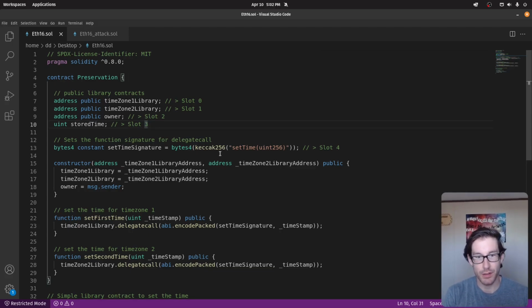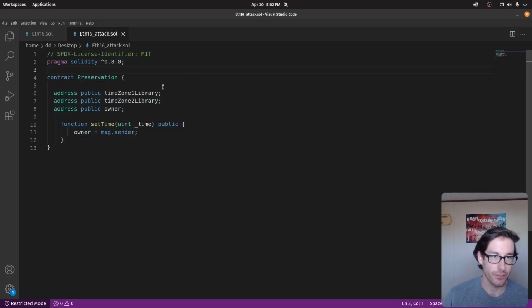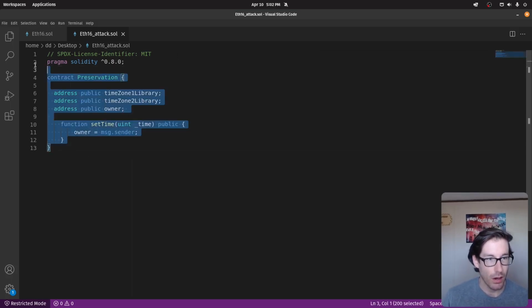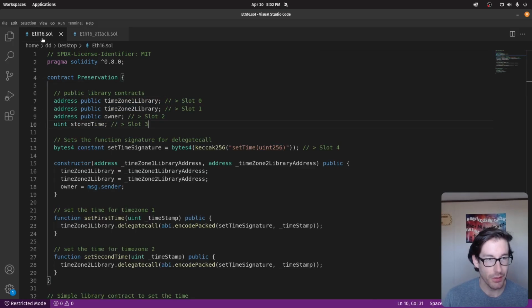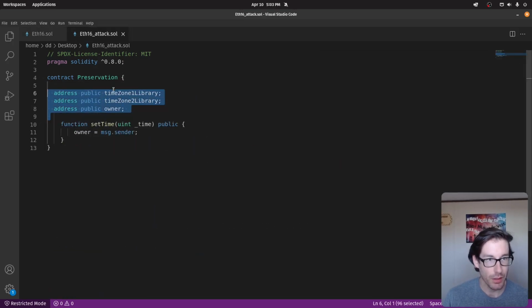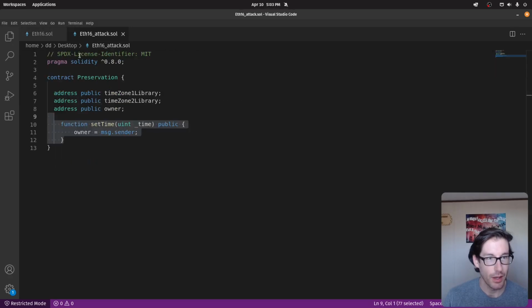Okie dokie. So we just talked through a lot of stuff. That's the target contract, and that's kind of what we're going to do here. The attack itself is very straightforward and very short. The contract is super short. So we can see this is the contract that we're going to use. This is our attack contract. It's only a couple of lines. And a few things to point out here. So we can see that in our contract, really all we did was we copy and pasted the 3 state variables from here. We put those into here. And then we copy and pasted the set time function from this library and put it in here.